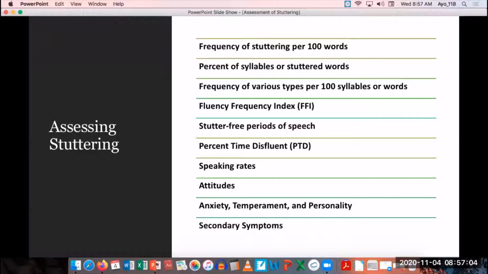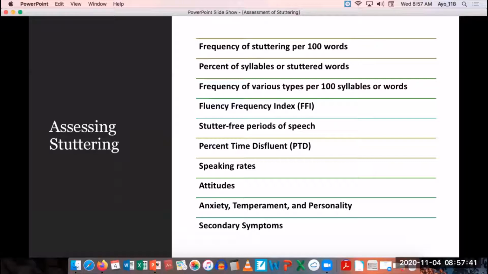Okay. So when you're calculating overall speech rate, you want to include only those instances that relate to the person's actual communication. And then you're going to take the same sample and you're going to time it at least 2, preferably 3 times. And then you're going to take the mean score. Mean score meaning that you're going to put them in order, highest to lowest, and whatever that middle score is, that's the one that you're going to use.